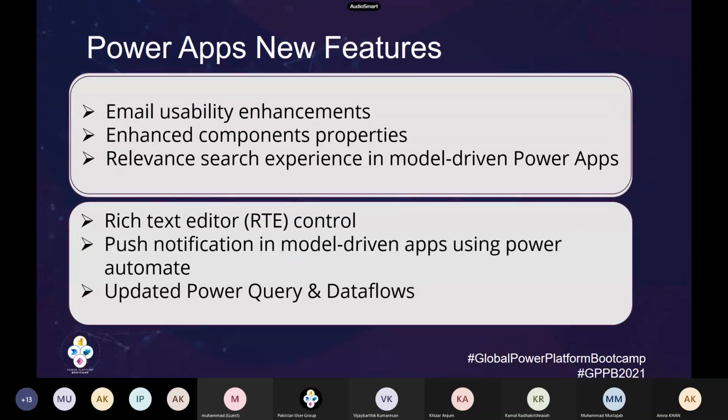And other enhancements that we have in emails. Another exciting part is enhanced component features that are overall linked with behavioral conditions of Power Apps. As in earlier times, we needed some kind of customization, for example, on a selection of a country, we want to populate the cities relevant to that particular country.